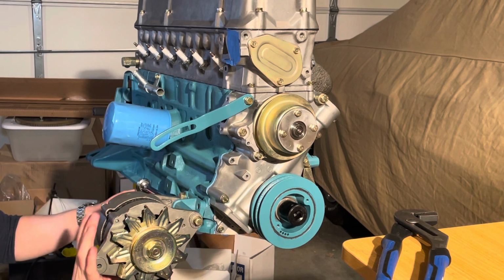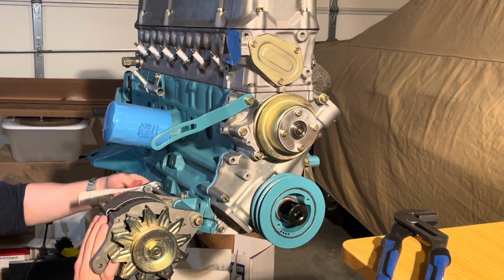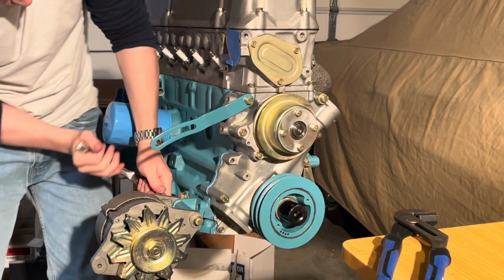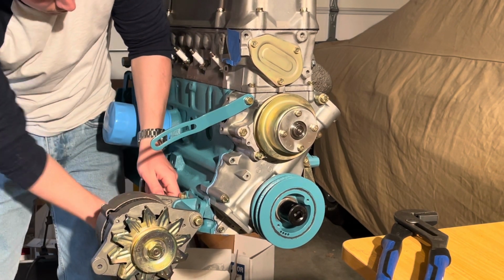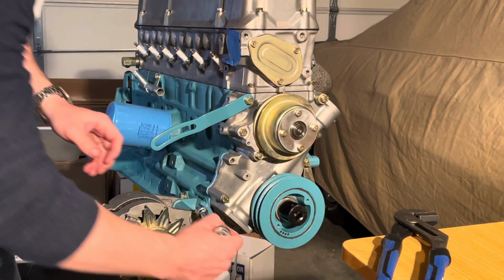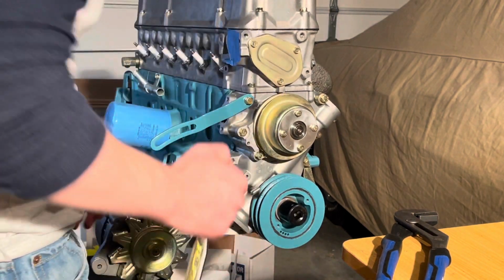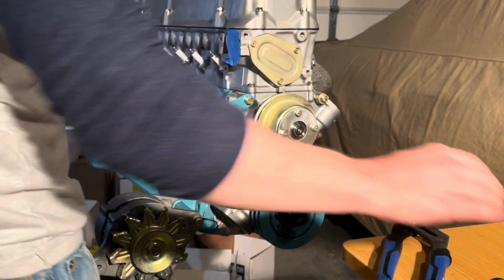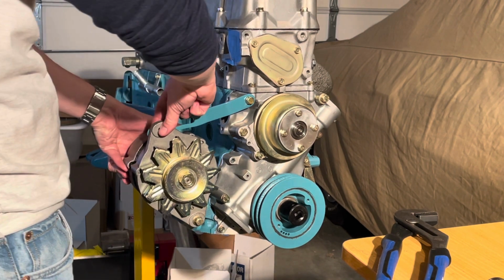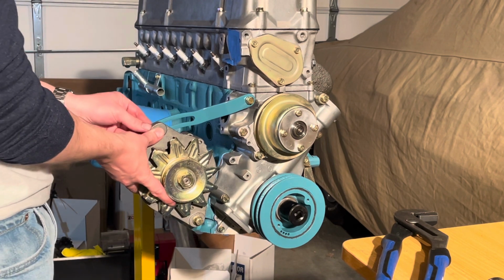After that, I got a little bit overboard and installed a bunch of other stuff just because I couldn't help but see what it looked like. Don't worry, I'm going to go over all of this in detail and show what I did as I did it. I think it was the same day I got all the stuff back from plating, and I just couldn't wait to get a good sense of it. And it's just so cool to see everything come together after this journey of building this. It's been a lot of fun.